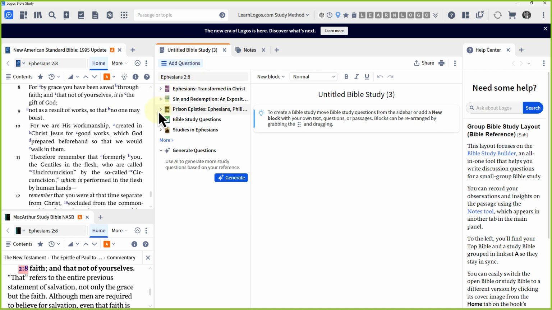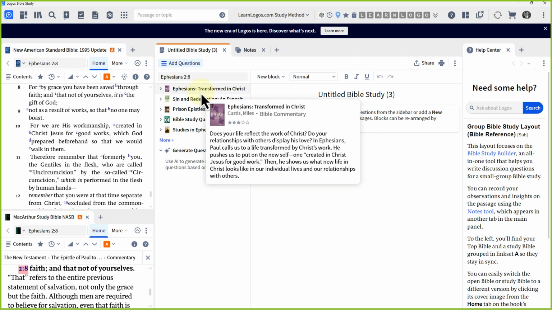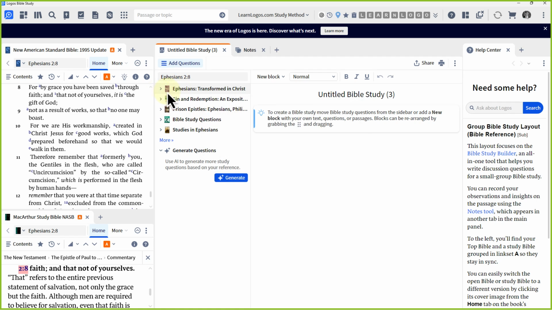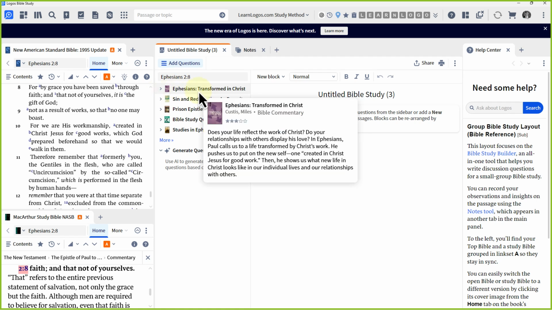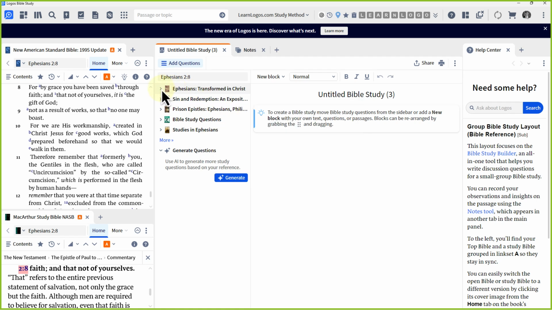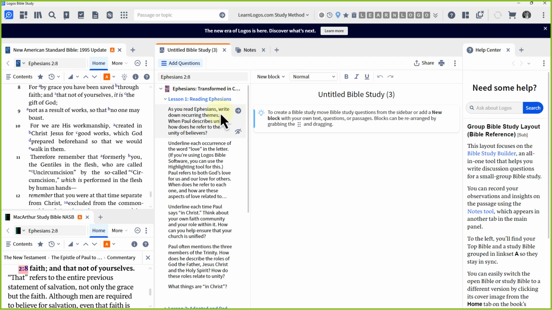And if we actually click and collapse all the books, you're going to see that Logos is going into your library, giving you access to these books that have questions in it. We'll spend more time in this in a few minutes, but essentially, you're getting some help in Bible study. You can then create this very engaging Bible study for everyone in the group, and this can be shared with others. We'll come back to it in a minute, but at least want to let you see what these little layouts look like.